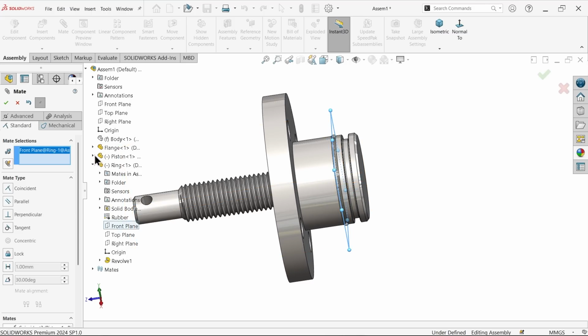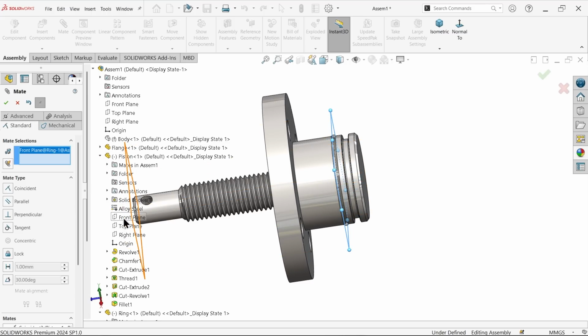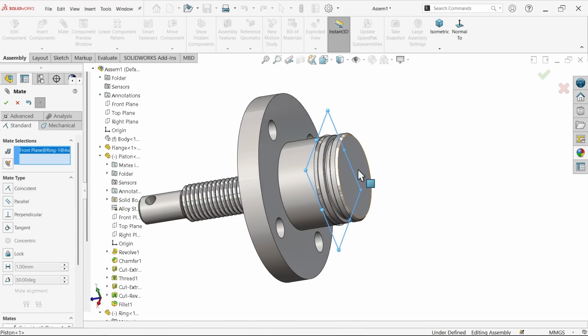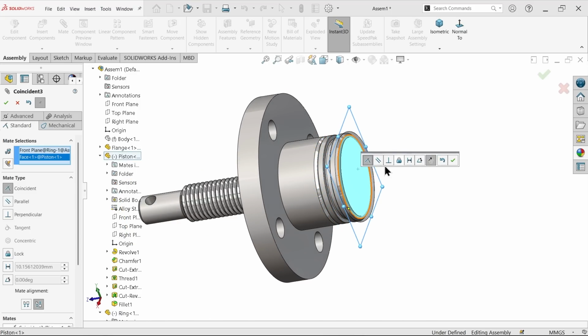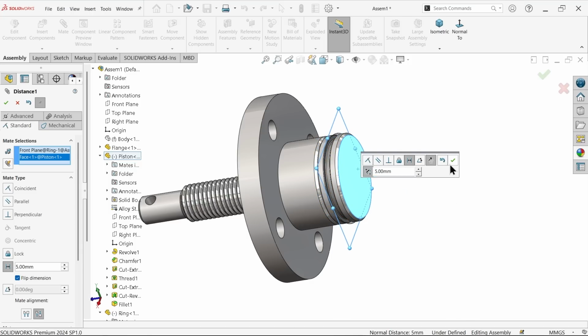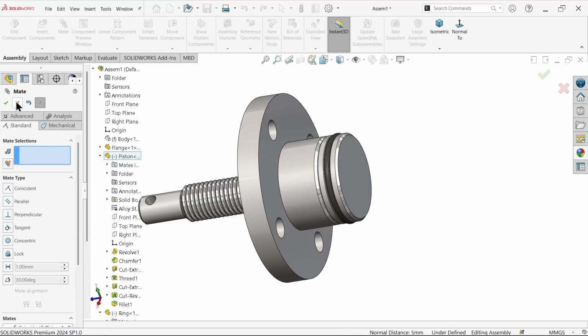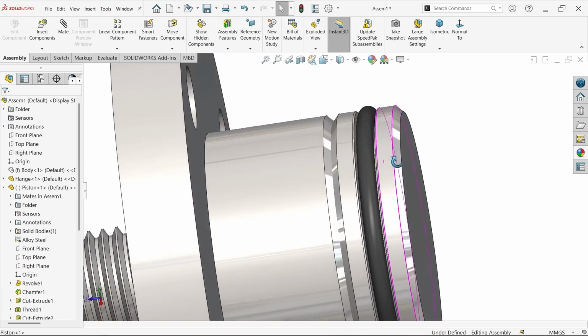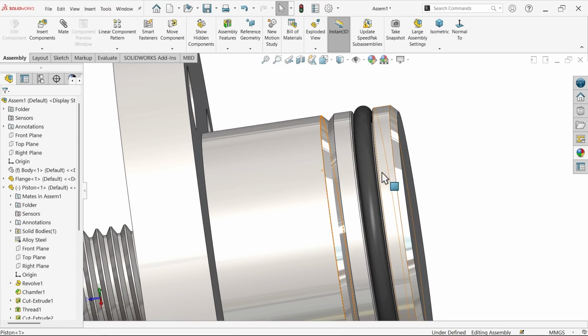Piston. Okay, from this face. Now apply here distance, select here distance. How much distance we took? 3.5 plus 3, it's going to be 5. Okay, say OK, cancel. Now see, this is going to apply exactly at center.